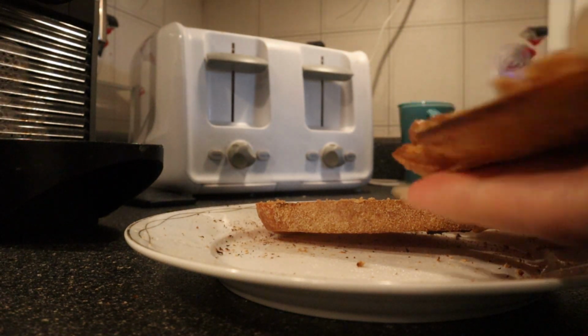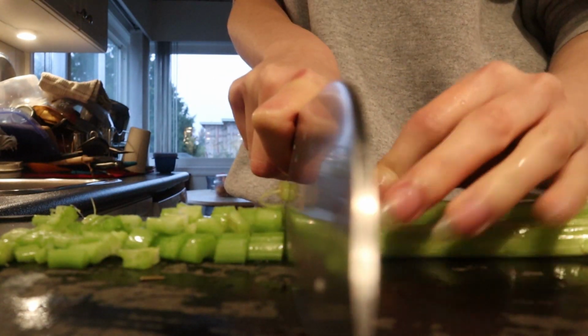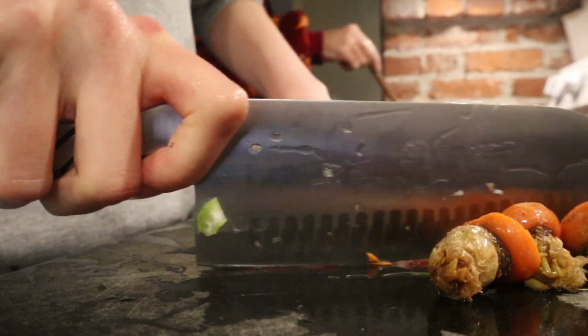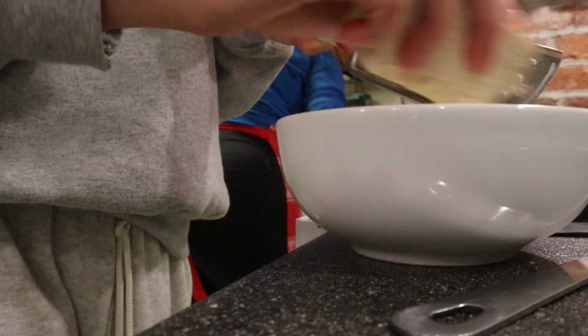And then later I was kind of hungry, so I decided to make some toast, some peanut butter and apple butter, and some jam and peanut butter, I believe, too. Or maybe it was just a jam toast, I'm not sure. Raspberry jam. I've been kind of obsessed with raspberry jam lately. It's kind of winning over strawberry. I made a baked potato soup as well for lunch, which turned out really good.